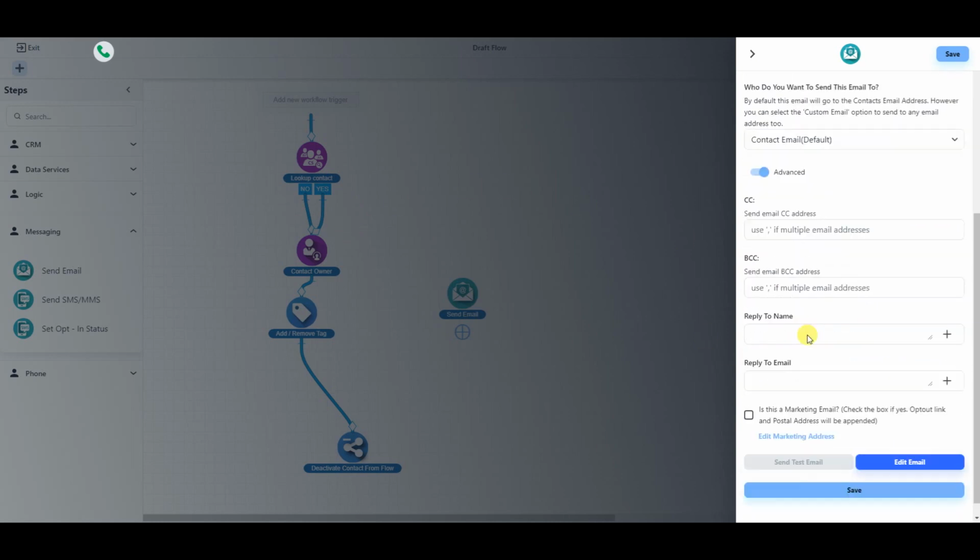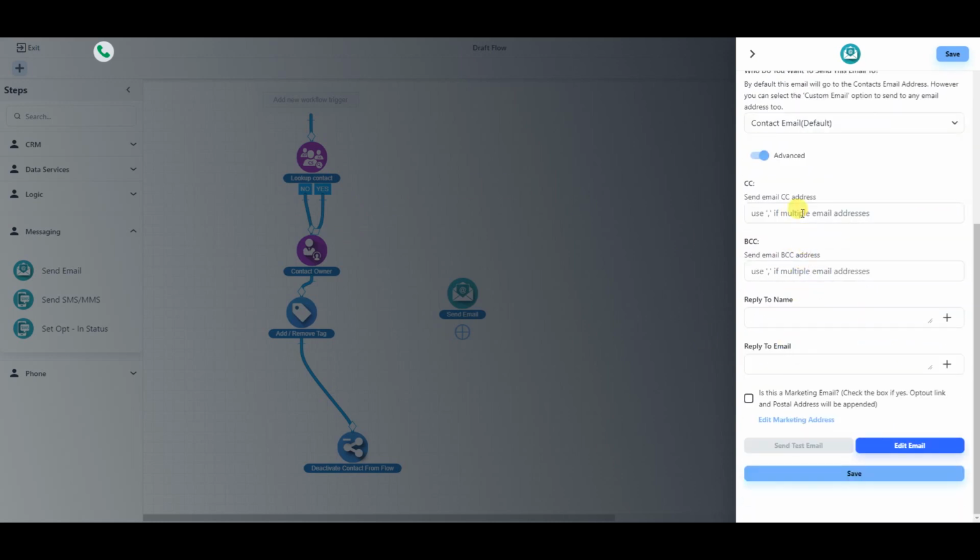Now you have your events. You can CC or blind CC. If you want someone else in your team to get an email when this comes in, you can CC them, or you could blind CC to where the person that filled out the form doesn't know that you sent the email to them as well. So this works if you have multiple team members and they need to know, but you don't want the client or customer or prospect to know about it. Or if you want them to know, just CC. So you have CC and you have blind CC.